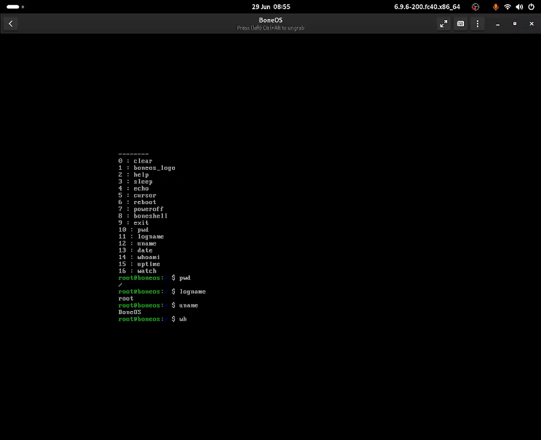I would have to say that whoami is the one I got confused with, which should show the user that we currently are using. So the current user I'm using is the root user, because that's the one that's logged in right now. And uname just displays the actual operating system name, as you guys can see, Bone OS.